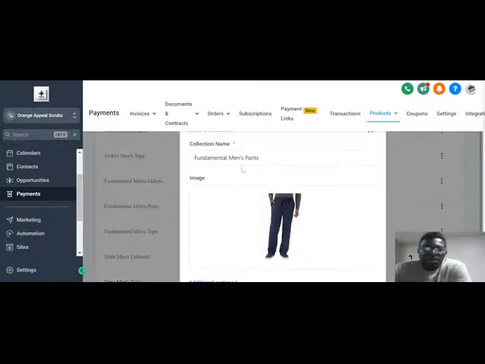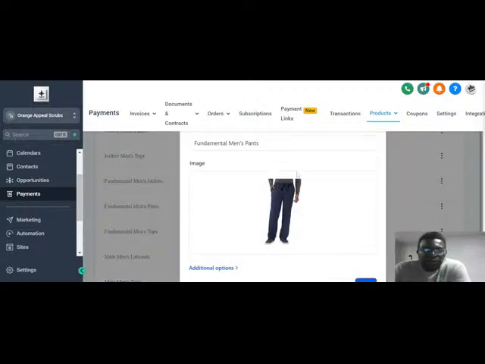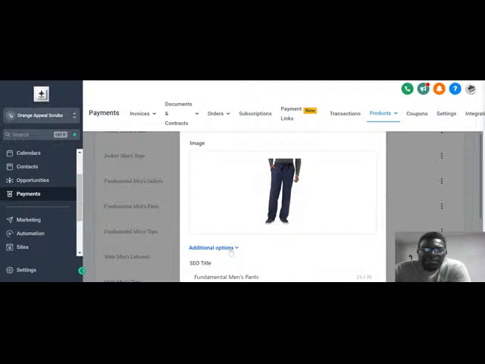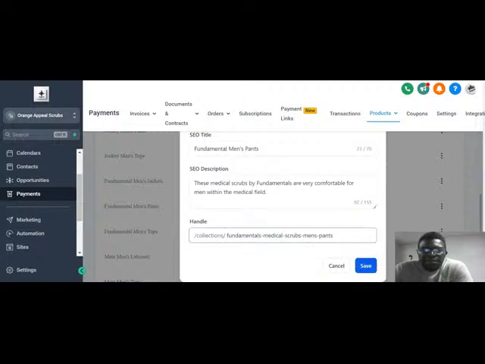I'm just going to go back. So something else. If you have it with the apostrophe, as long as the handle does not have that extra hyphen with the S in it, that's really what you're looking for. The reason why I don't put the apostrophe when I title it is so when it automatically creates the handle, it doesn't have that extra hyphen and S inside of it, because as I said before, if you title it with the apostrophe inside of it, the computer's not going to understand that.